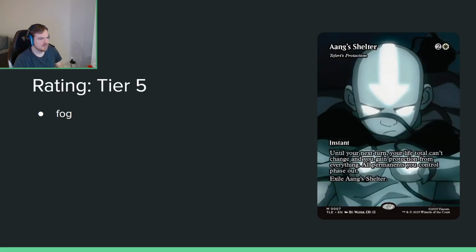Teferi's Protection, or Ang's Shield, I don't know how to pronounce stuff. 2 and a white for an instant. Until your next turn, your life total can't change and you gain protection from everything. All permanents you control phase out. Exile it. Yeah, Teferi's Protection, not a good limited card. There's just a lot of fogs on this bonus sheet in general. This is another one of them. Not super exciting. This is not worth the card.